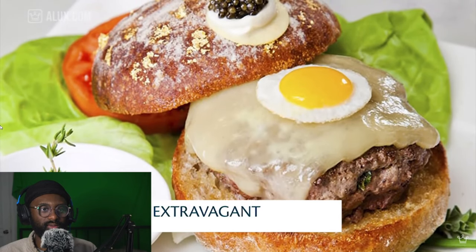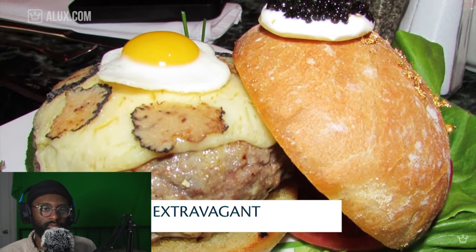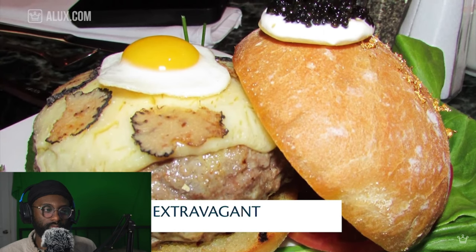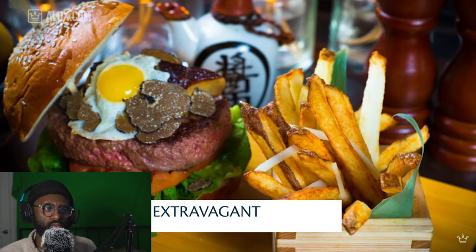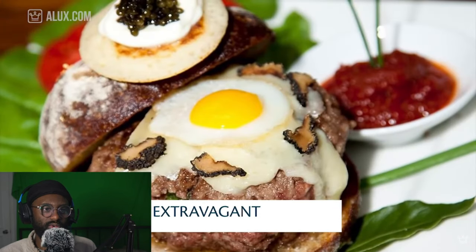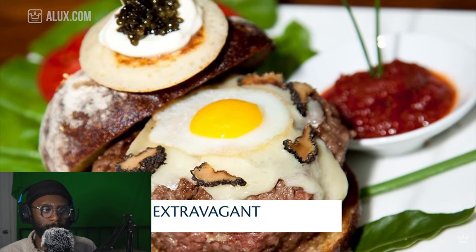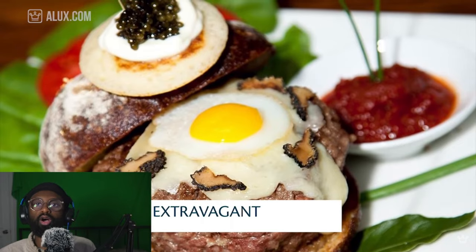Number 7: Burger Extravagant, $295. Served at the famous Serendipity 3 in New York, this is a serious burger. They have eight different burgers on their menu, but this is the Royal Ace. It's made of the finest Japanese Wagyu beef that has been carefully marinated and infused with truffle butter, then topped with perfectly melted Montgomery cheddar cheese and a single fried quail's egg. The burger has to be prepared fresh each time to ensure the marination and infusion happens with perfect mastery — that's why it must be ordered 48 hours in advance of one's reservation.